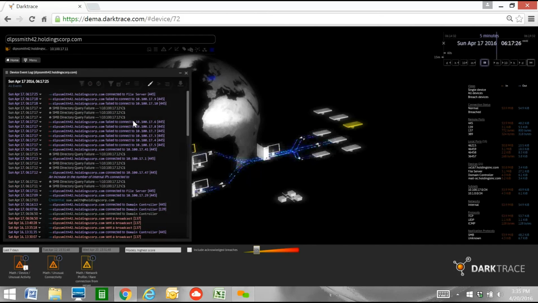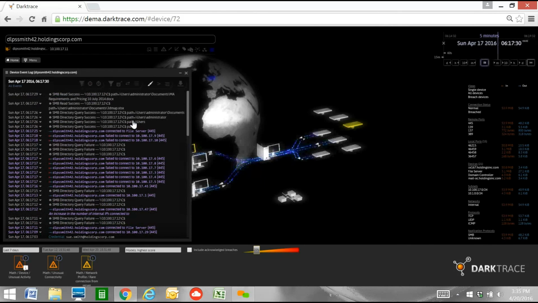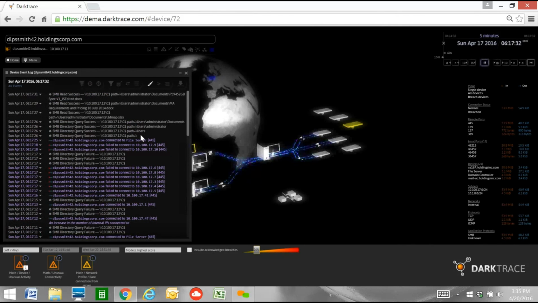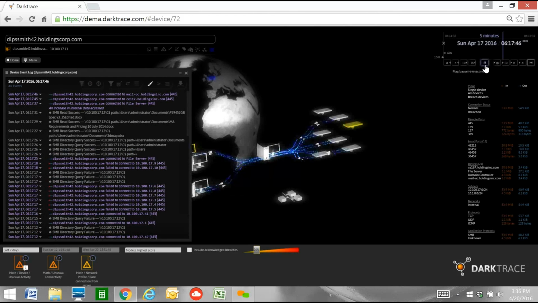This looks like a classic reconnaissance mission, a port scan, piece of malware. Eventually, we can see that Sue does get access to a machine, another device, and she gets her hand on some very possibly sensitive documents. Not good. This is clear evidence that something has compromised Sue Smith's device.